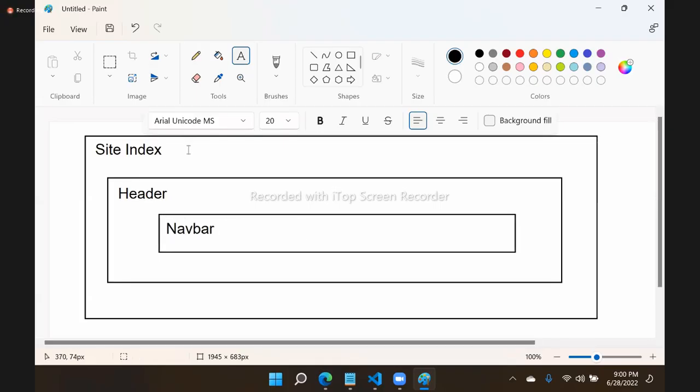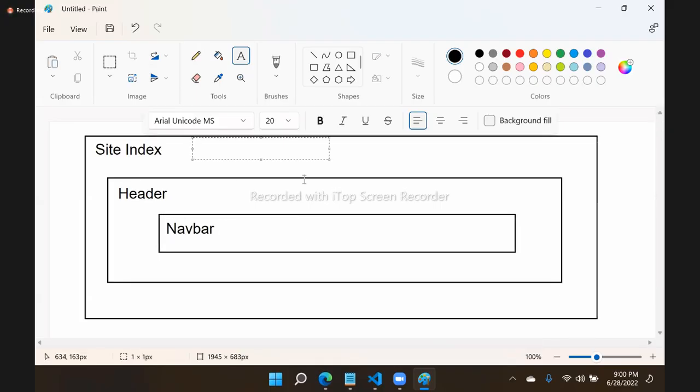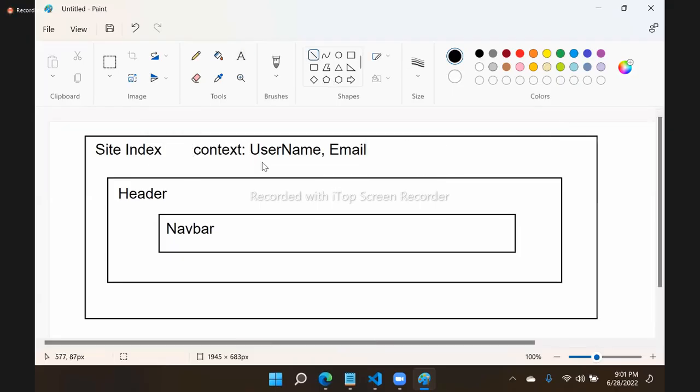Now the context is created for the parent, and this context contains username and email. This username and email is accessible to header and it is accessible to the navbar. That is the configuration of the context and defining them.